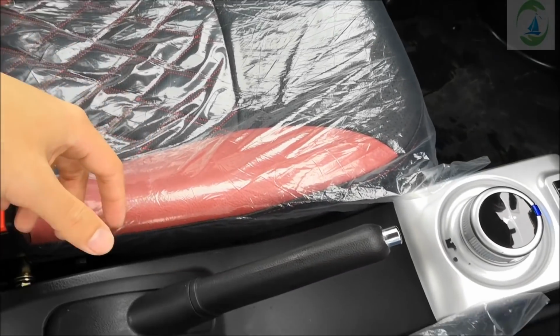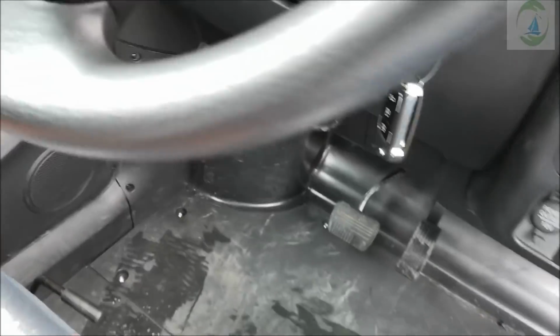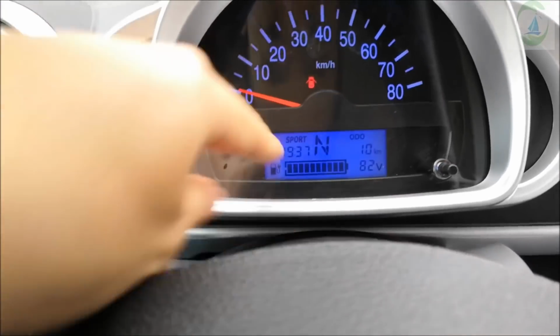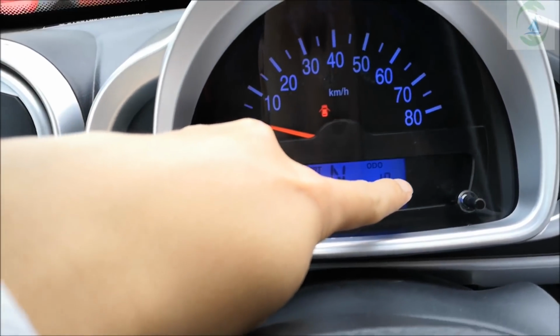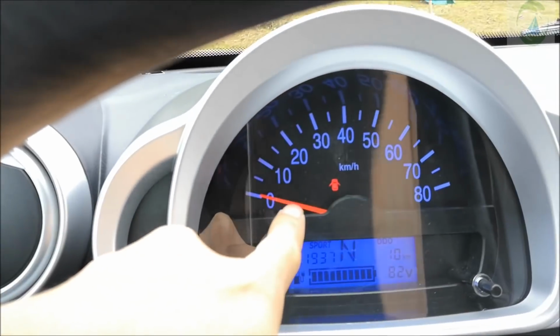The parking brake, seat belt, driver seats, electric window, speed meter. It is showing the power, left, voltage, the distance, time, model, the speed.